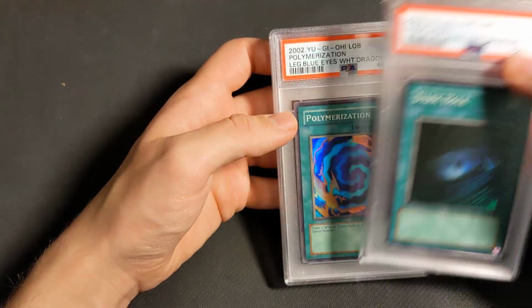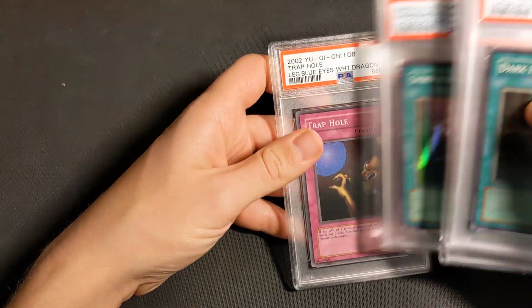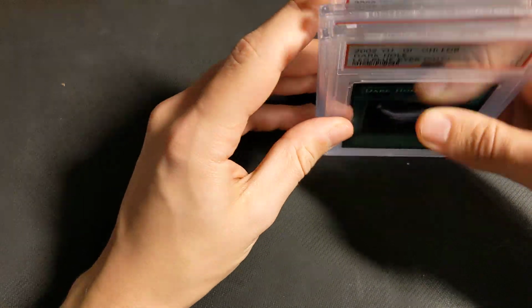Dark Hole 9, Polymerization 9, Swords of Revealing Light 9, and Trap Hole 9. I think that's all of the super rares.